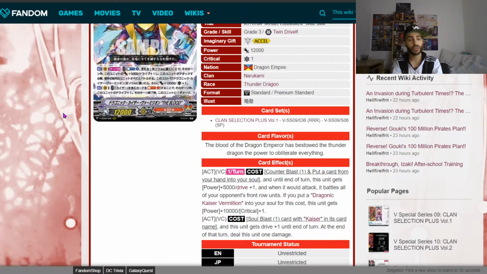Then if you put the old Vermillion into your soul, he will also get the extra 10k and the crit, which makes him a huge beat stick because he will be 12, 22, 27 by himself, having an extra crit and an extra drive check, and he could attack your opponent's front row. This is pretty good. I don't understand why people are disliking him. I actually find this skill pretty good. Then we have the second ability, which is an Act ability, also on Vanguard.